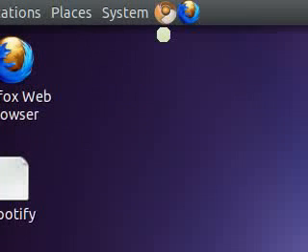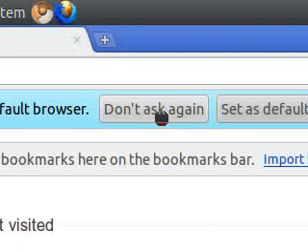Now, Linux to some people sounds difficult to use. Okay, Linux is one of the very easiest operating systems to use that you can find. So we're going to go and use Google Chrome first here, and we're going to go to Ubuntu.